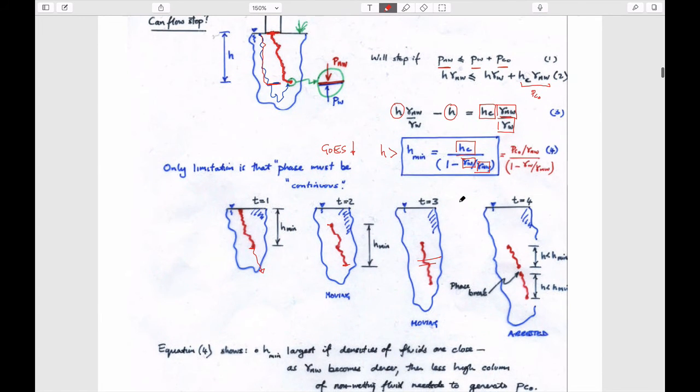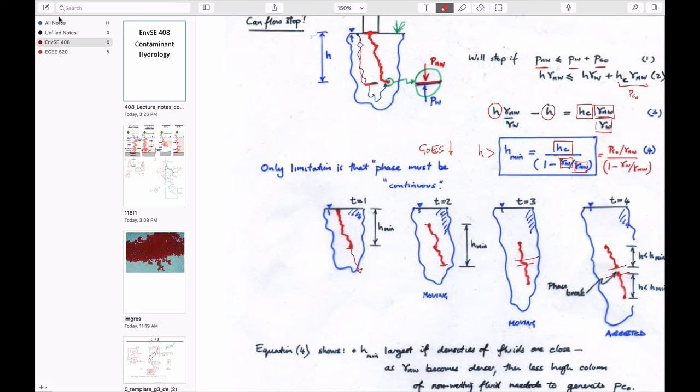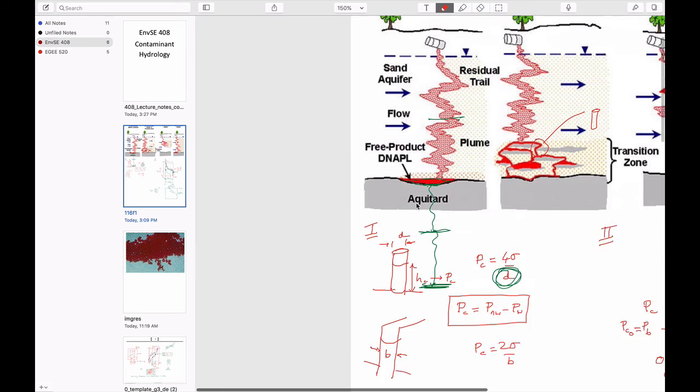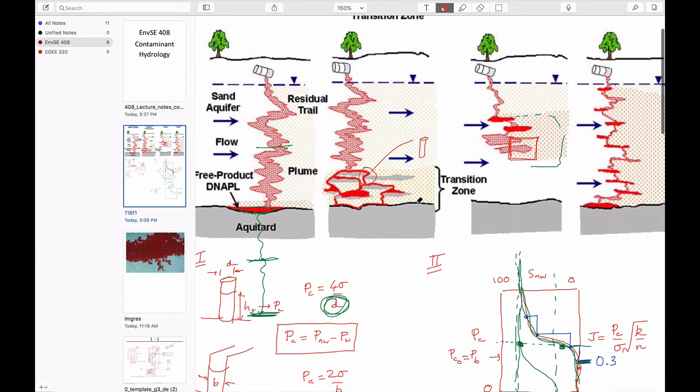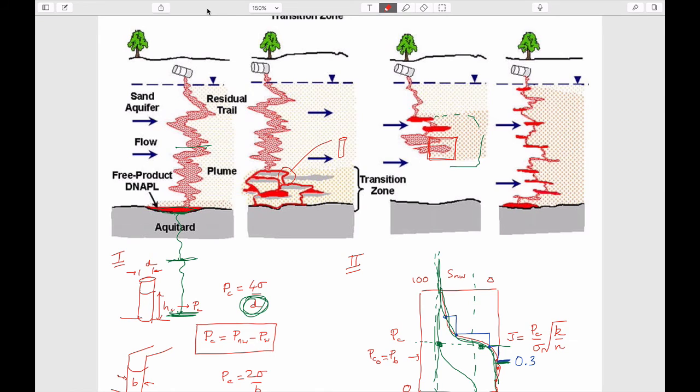And the consequence of that is that as it travels down at some stage and breaks off, then it breaks off into two parts, then it would be immobile. And so you see some shades of that, I think, in these figures. This has stopped prematurely. It's run out of material to go down, and it's run out of impetus to move down. This one has kept on going until it's reached a really significant capillary barrier, which is at a low permeability and large entry pressures that it can't overcome.